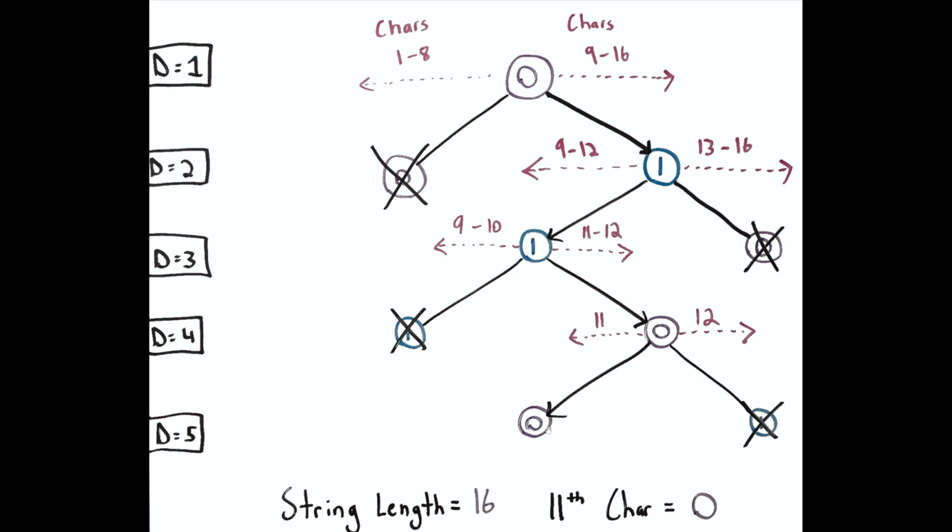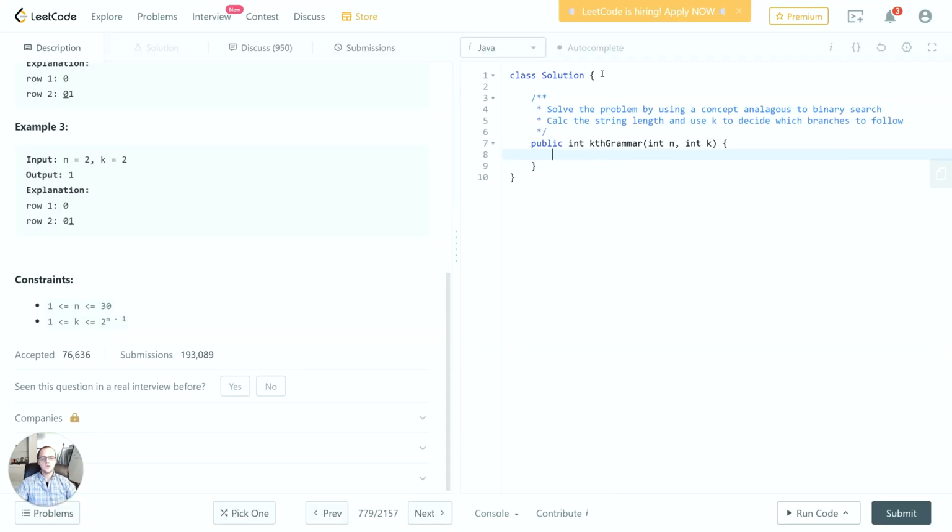So let's go back to the code base and begin coding a solution. What we just described looks kind of like binary search, but it's not exactly binary search, though it is moving through the search tree in a similar manner. So that's the approach we're going to take. First, we'll introduce a few variables to help us through the iteration, then implement a while loop to iterate through the different depths of the tree. Finally, we'll return the value that we find, a 0 or a 1.